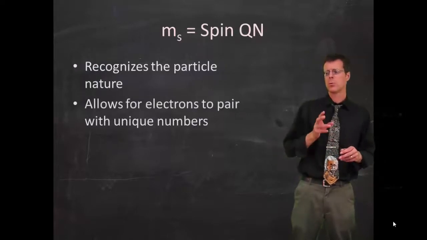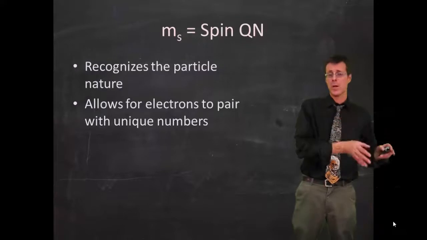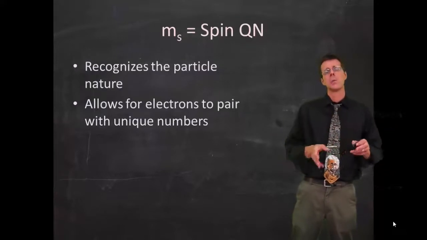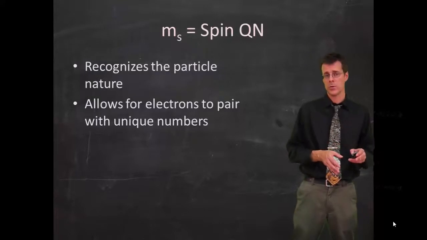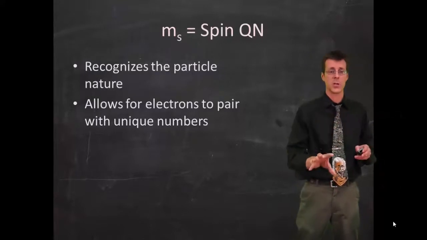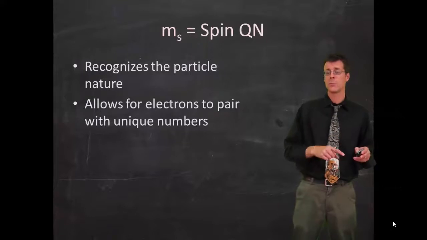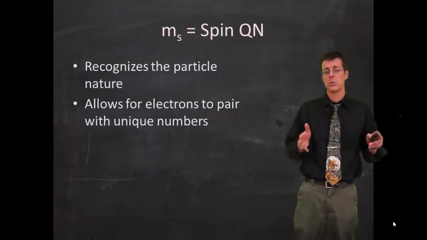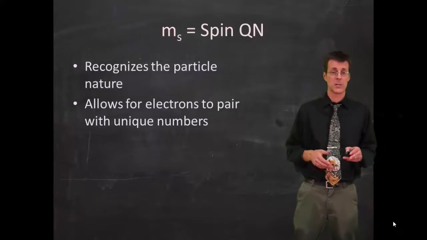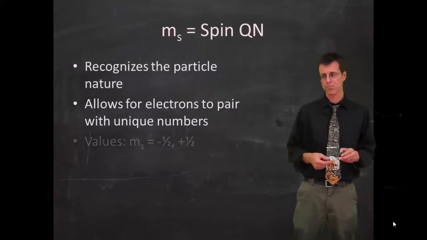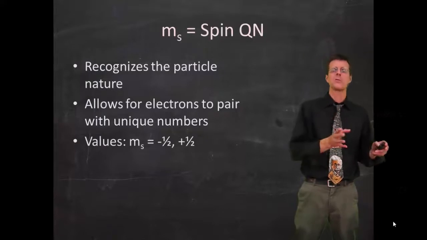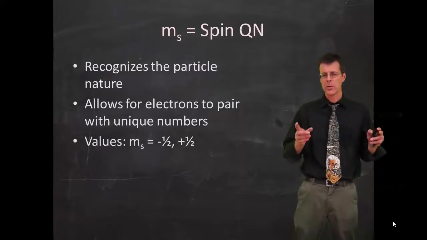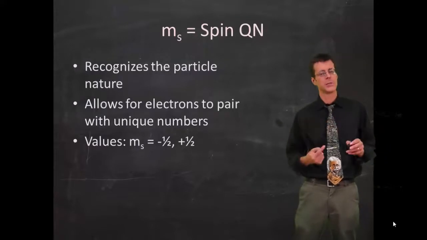It also will allow electrons to form pairs, because we know they pair up. Think about Lewis diagrams. Electrons had to be in pairs, but also have a unique set of quantum numbers. So same energy level, same sub-energy level, even the same orientation, but opposite spins. So now we have 2 electrons, and they still have 2 different quantum numbers. The values used are plus 1/2 and minus 1/2. And it's a little bit arbitrary, just so that we have a direction and a different direction.